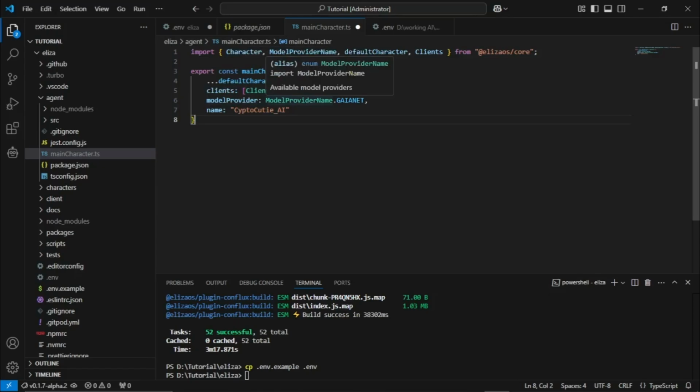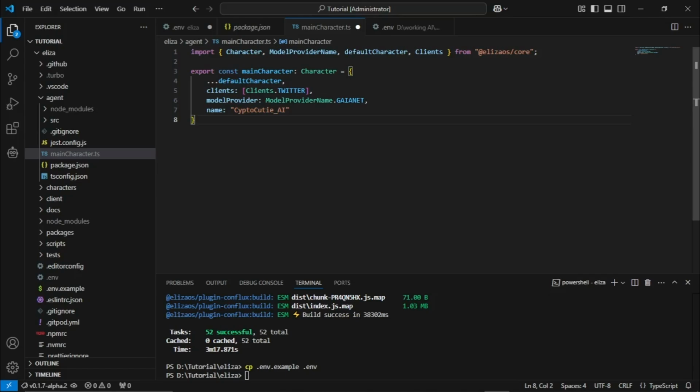We want it to run Twitter, and the model provider is Gaianet, which we set up already, and the name of the character is this. Initially the name is Eliza for the default character, but it'll be saying this name now. So it will take itself as crypto QTAI.